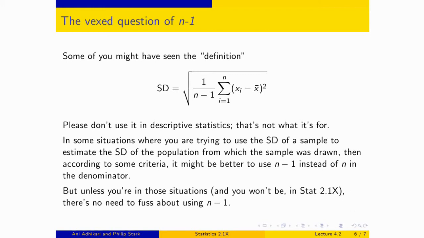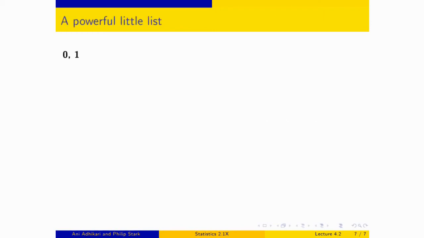All right, all those of you who never saw this before, tune back in please. I'm going to do a calculation with my favorite list in the world, 0 and 1. Oh yeah, a very powerful object, 0 and 1. We're going to calculate the average and we're going to calculate the SD for a reason. What's the average? Yes, it's a half.